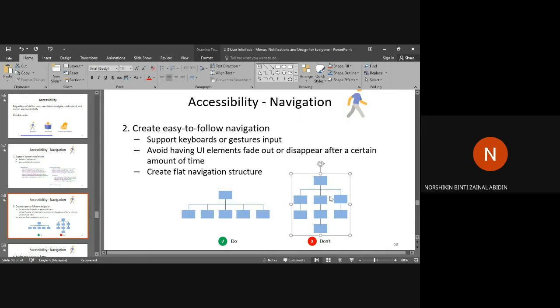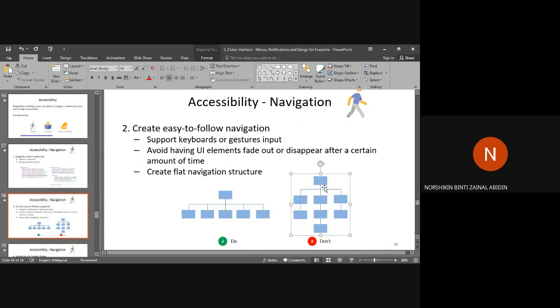For this one, you can do this if it is under a different level. For example, here, this is my menu.